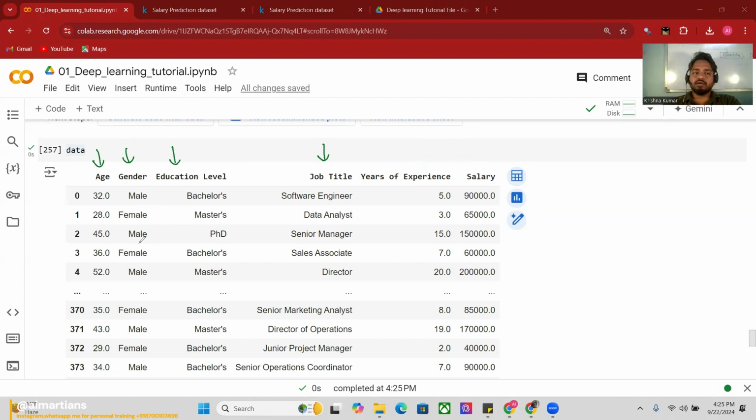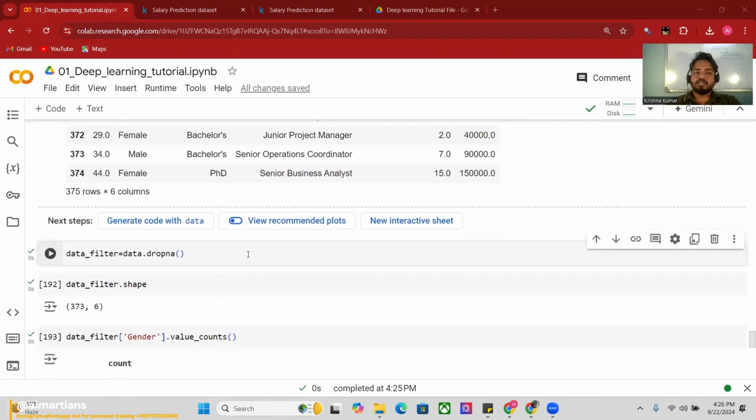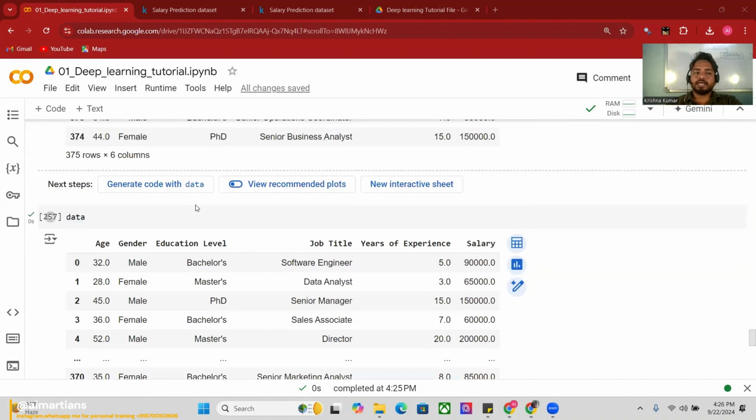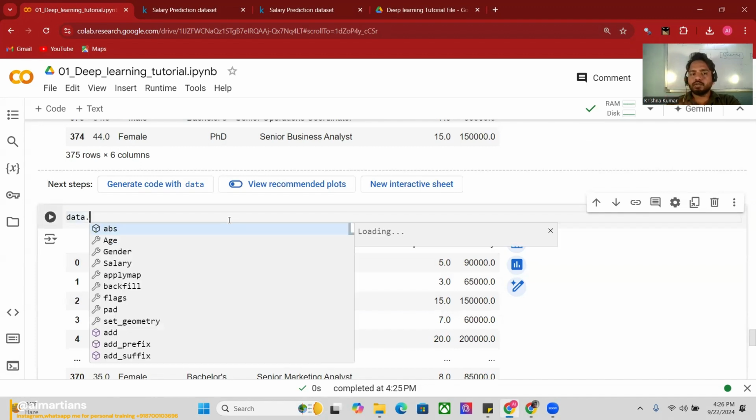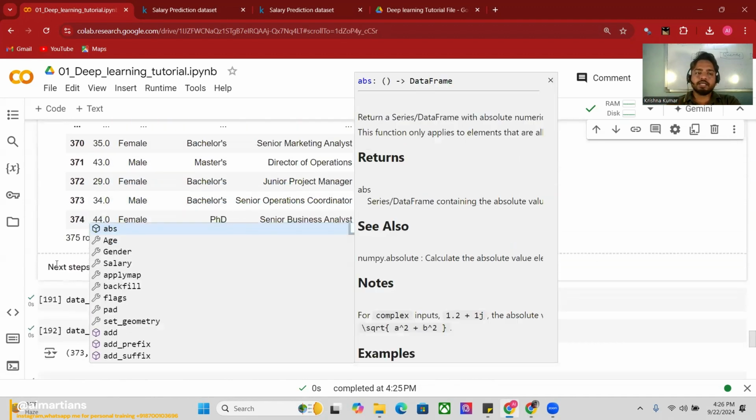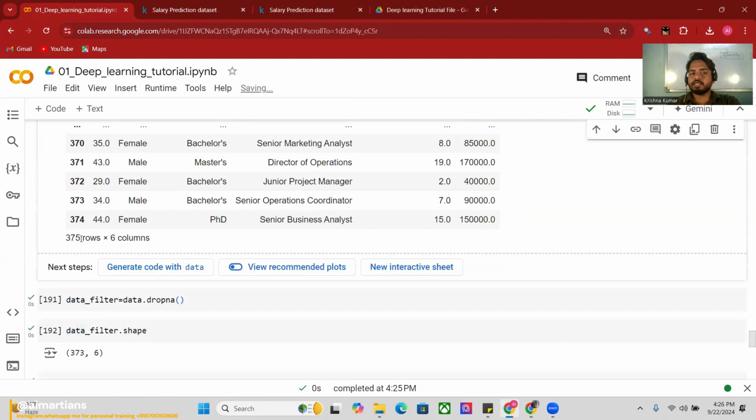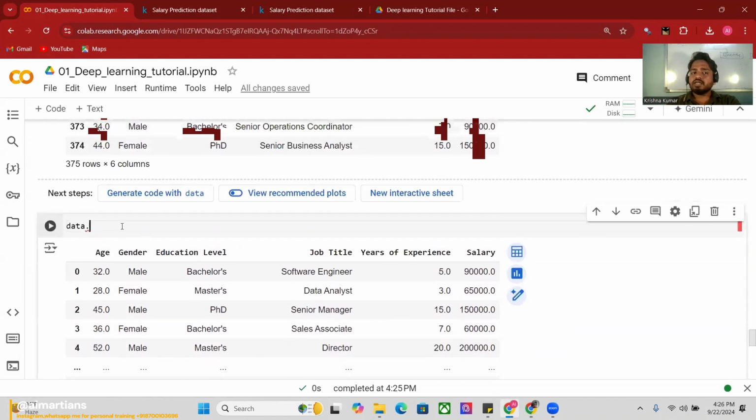Now, removing these all, I simply have to show you the data, which you are watching here. But I told you right now I have 375 data samples, 375 rows, and 6 columns, but there are 2 columns which are empty. So I have to remove those, and for that I have to use a method, and that method is isnull.